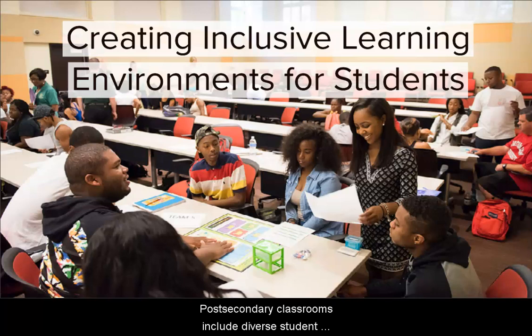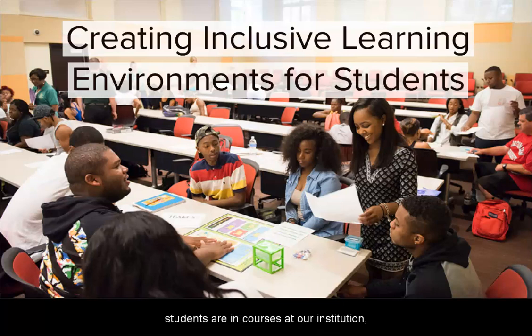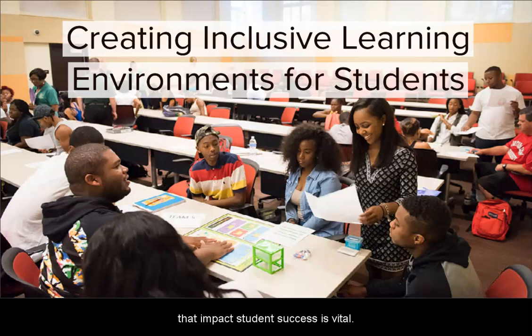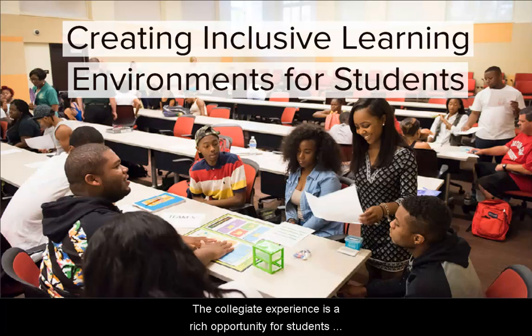Post-secondary classrooms include diverse student populations. While many traditional age students are in courses at our institution, we should also consider adult learners. To create inclusive learning environments for all students, awareness of the academic and non-academic barriers that impact student success is vital. The collegiate experience is a rich opportunity for students to explore the intersection of theory and social injustices.